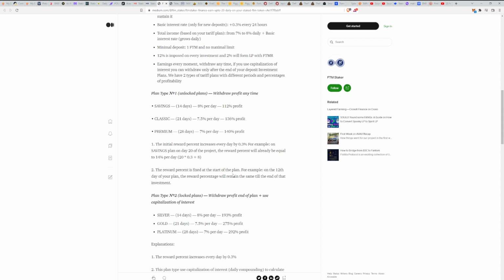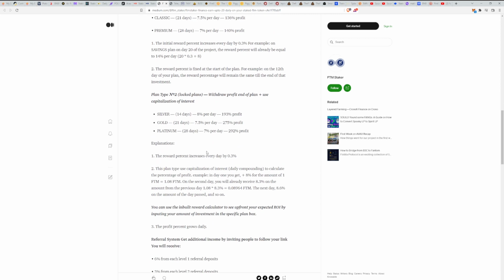So with the other ones, the locked plans, you can withdraw your profit only at the end of plan, because how they say it, they use capitalization of interest. So they're like compounding, auto compounding plans. So for the silver, 14 days is 8% per day, which gives you 193% profit with the auto reinvestment feature. The reward will also increase, but you know, with these plans, I suggest, it's my personal opinion, to go early. So maybe it would be worth going into silver at the beginning. I mean, it's a risk, but still, you won't be able to withdraw daily. So you will have to wait for 14 days to withdraw everything, and then you'll double your Phantom here. If that happens, the balance will allow it. There needs to be balance, of course.